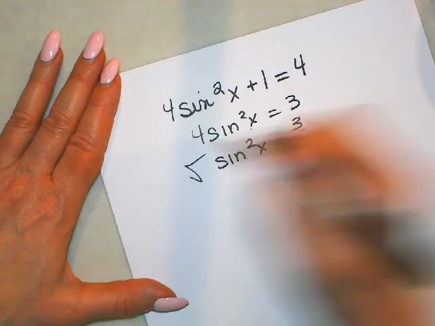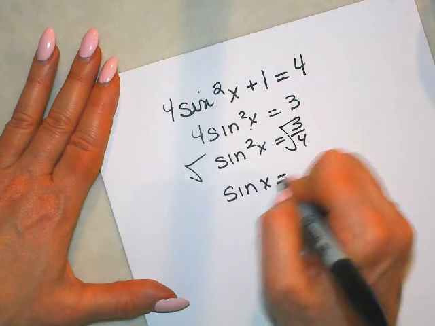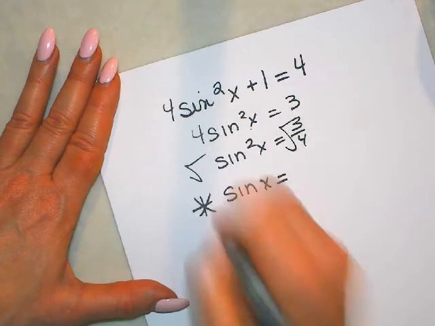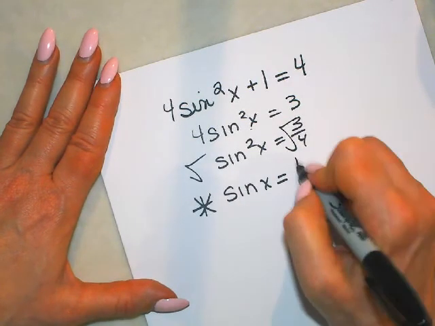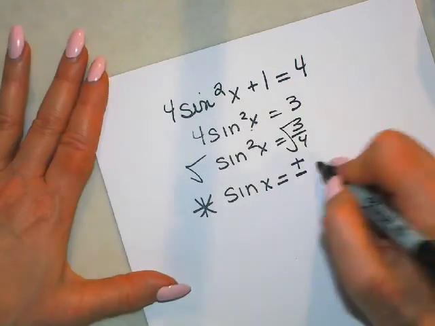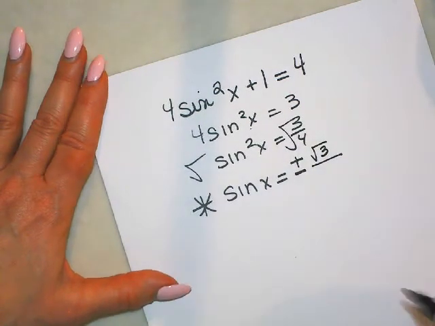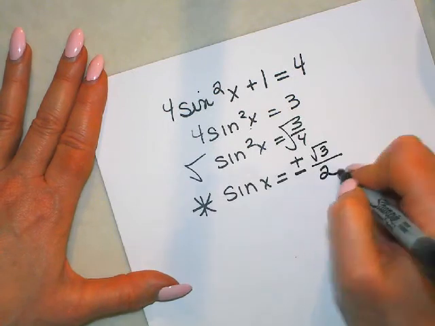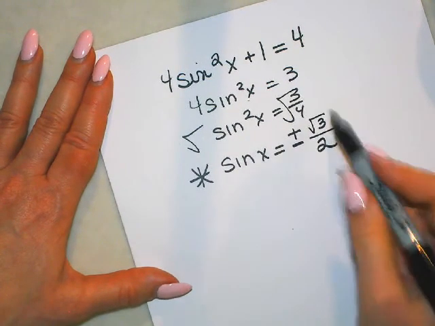I have a square there. How do we get rid of a square, ladies and gentlemen? That's right, with square root. So we're going to have the sine of x equals. Now this is where you have to watch. When you square root something, ladies and gentlemen, it's a positive and a negative. Always remember. That means you're going to be in every quadrant. There's going to be 4 answers. The square root of 3, I have no idea what that is. I'll leave it. And the square root of 4, I do know that is 2.